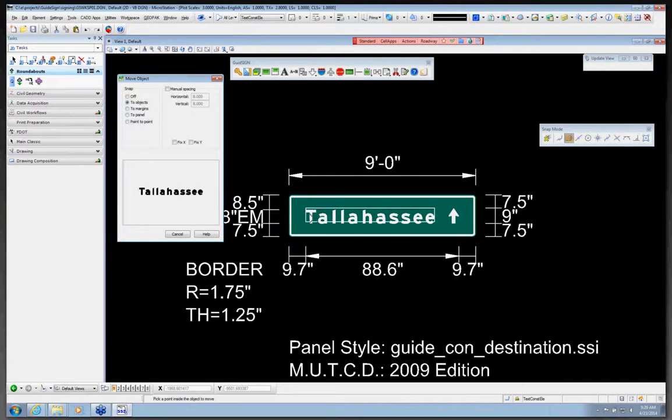What was happening, this is another trick or tip, is I was clicking in the panel and not on the legend itself, and it was trying to move the whole guide sign itself.